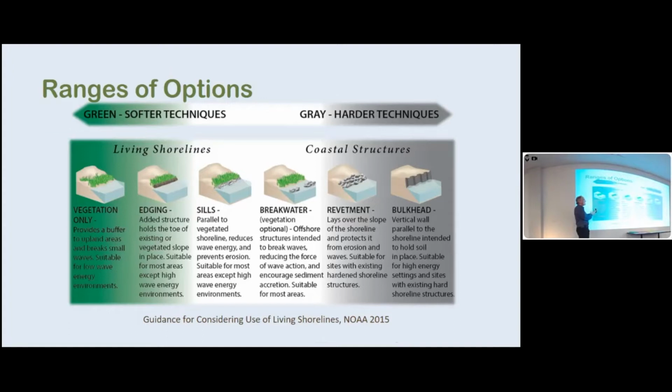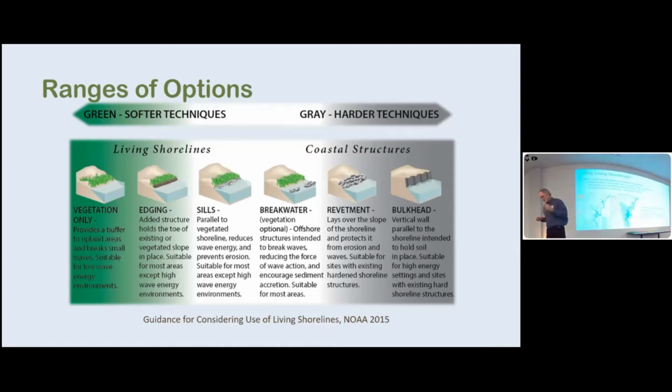plant-based, no help at all. But this lower edge often needs some help because there's erosion forces always going on. That's why we're working on these sites. So it goes from edging to sills to breakwaters to little bulkheads. You don't see the different combinations of more grayer solutions here, but there can be some different combinations with green and gray out there, terrace systems, a riprap with large spaces in between the stones so you can plant and have live marsh between the stones, going to the gray systems.